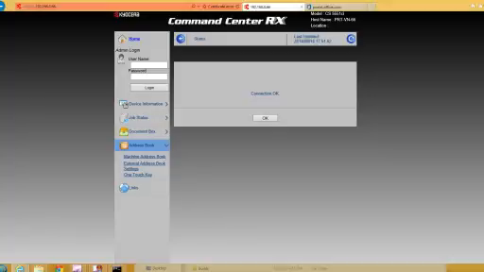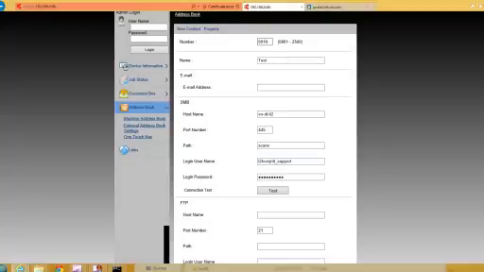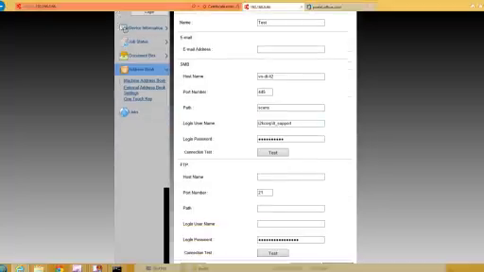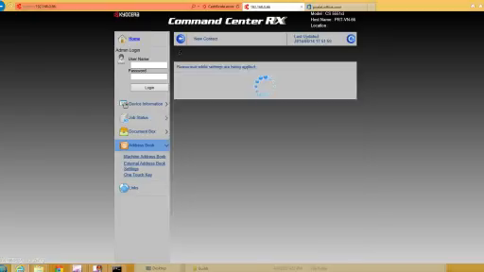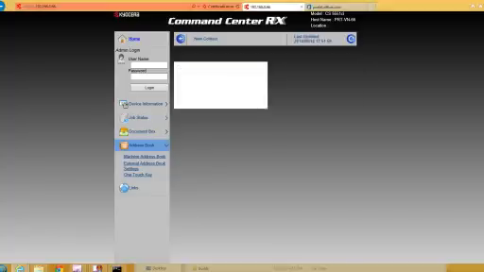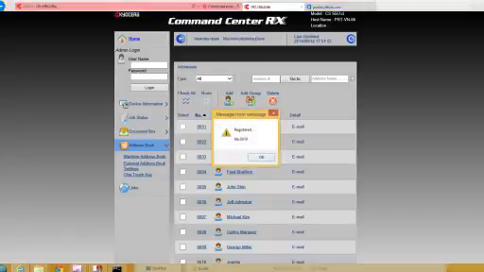So that means my folder is ready, it's open, it's ready to be scanned to, and the username and the password that I input are correct, and everything should be ready for me to start scanning on the machine. Once this is done, we're going to come down to the bottom and click submit. After we click submit, our address book entry will be saved. We can then walk up to the machine, and you can see it says register number 19. So now we can go to our address book and find the address book entry that we created.